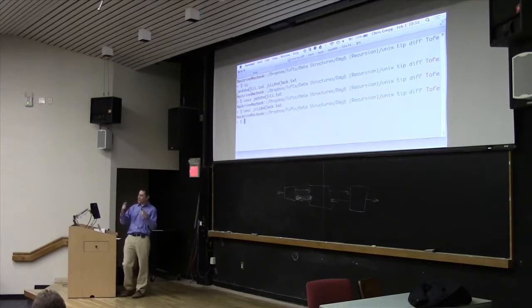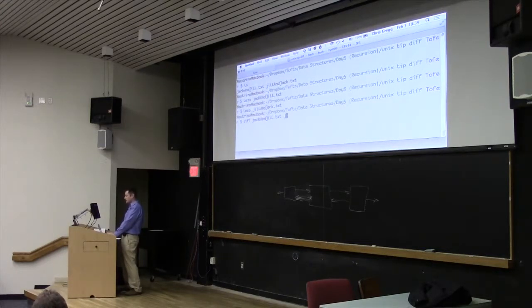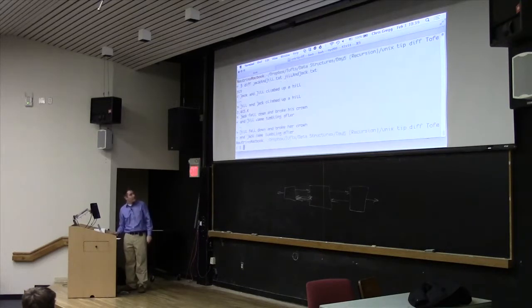And then it will point you in the right direction, but some of the messages are different. So let me show you what this actually looks like. You can just type diff Jack and Jill, and then Jill and Jack, like that. What comes out is this funny-looking report, but it says, look, Jack and Jill climbed up a hill is different than Jill and Jack climbed up a hill, right?